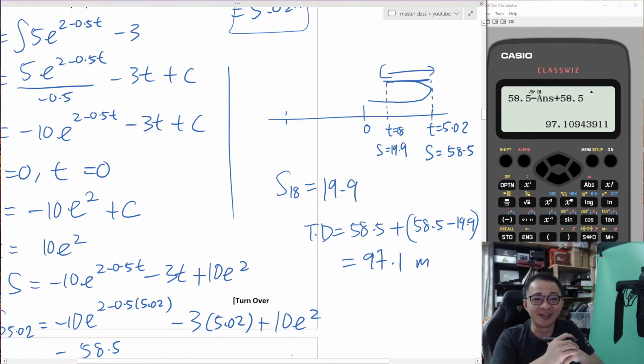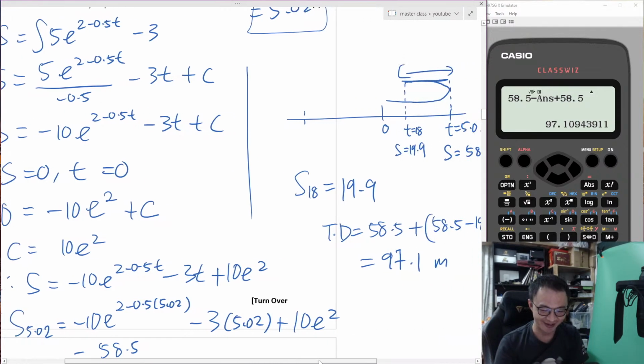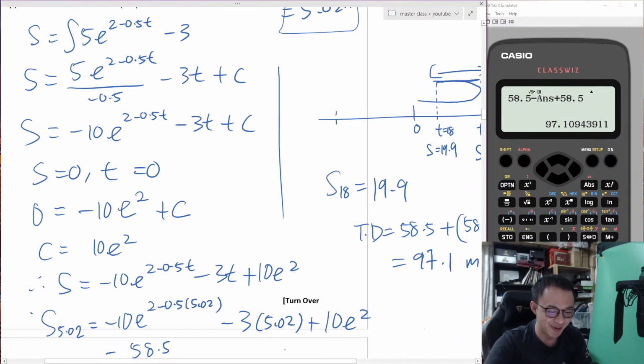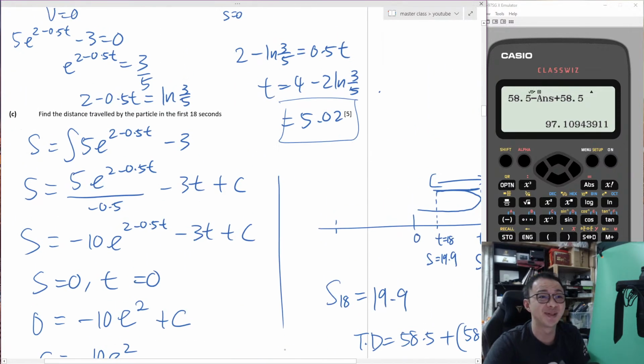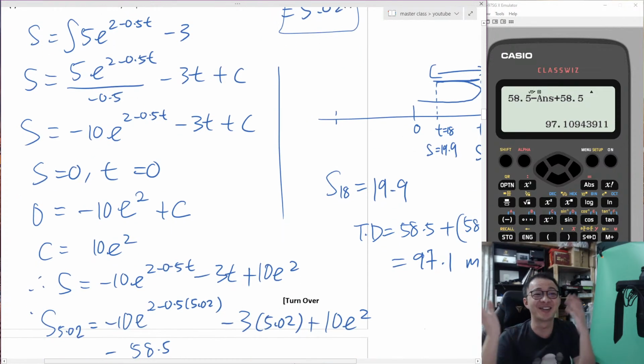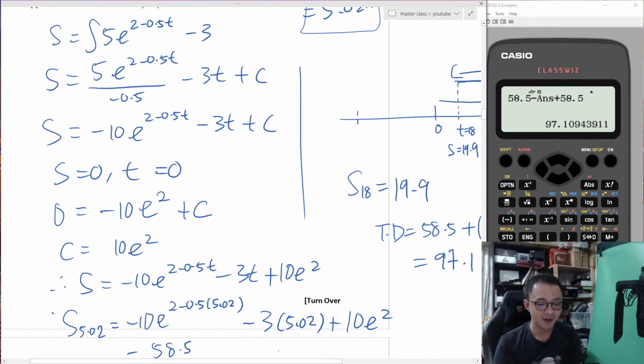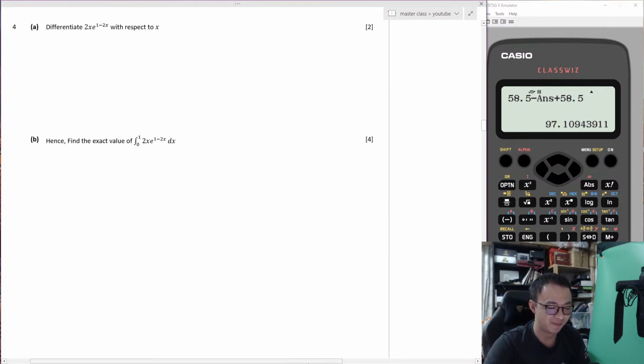Alright, thanks for that. So I hope so far it's correct. If you found any more mistakes, do let me know. Sometimes I do make careless mistakes, especially when I do it very fast or I'm very tired. But anyway, I guess it sounds right. So this is how we find the total distance traveled. If you have any more issues, let me know, or else I will move on to the next one.